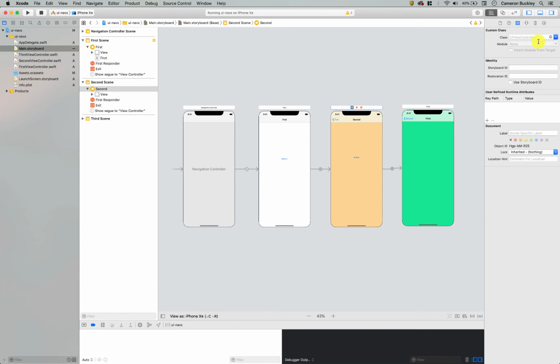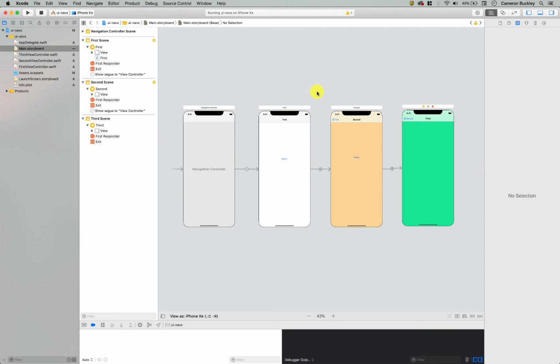Let's select that second one and do the same thing. So I want to connect this to Second View Controller, and the third one, and do the same. And remember, I'm here in the Identity Inspector. All right, so now each one of these is tied to each file, and they operate just like how our standard ViewController.swift file does, where whenever we open up this view, whenever we go to this view, it loads that file and executes, and whenever we get out of that view, that file unloads. So if we went back, we would actually lose the information in that file.